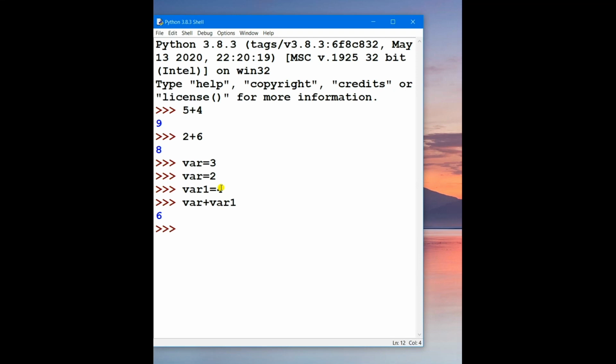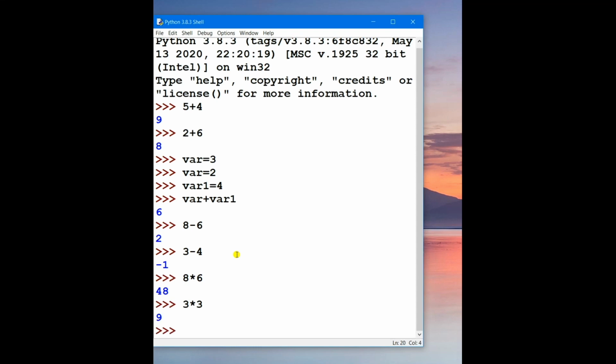Alright, let's move to subtraction. Subtraction is no different; it is the same as addition, and you can do similarly with variables as well. So I will not waste our time and will go to multiplication. In multiplication, we have the star sign. Basically, I will do 8 multiplied by 6. The star sign is used for multiplication, as you already know, because we did these kinds of operations in the last lesson.